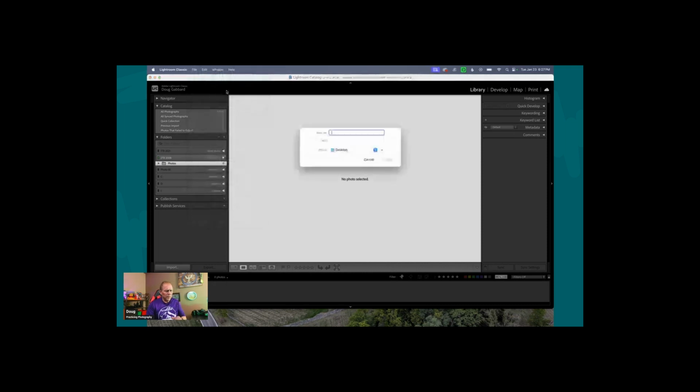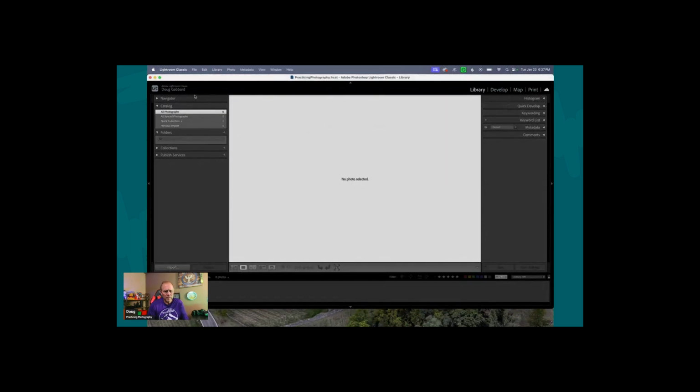All right, I've got Lightroom open down here, and I am going to create a new catalog, and we're going to call this catalog Practicing Photography. On my regular catalog, I just call it photos. We're going to store this in my pictures folder. That's fine. So we'll put that there. And that's where your catalog is going to be stored. That's where we're going to have information about your photos. It's not going to be the storage of your photos.